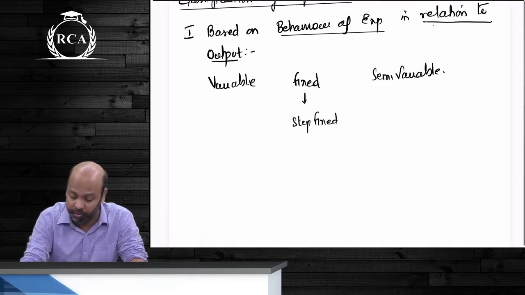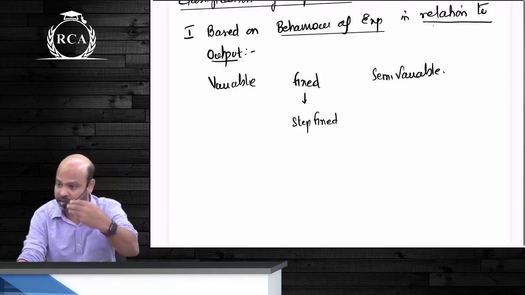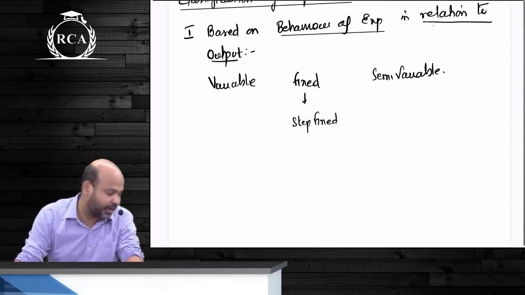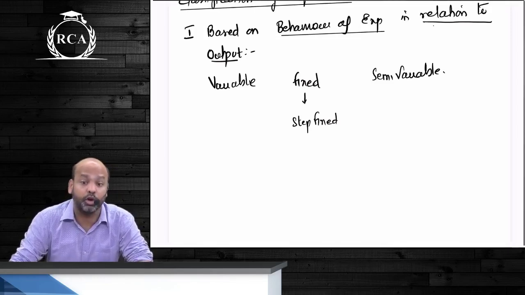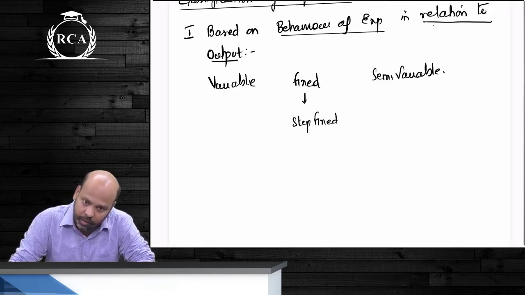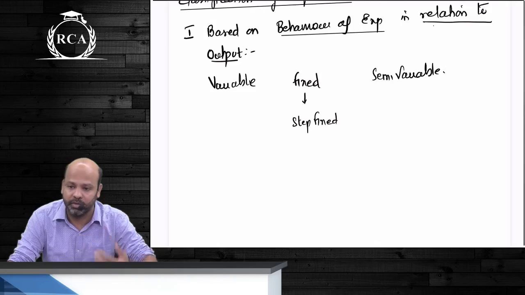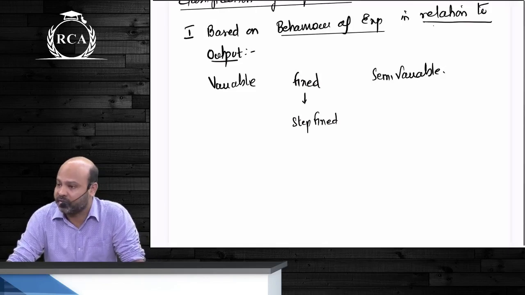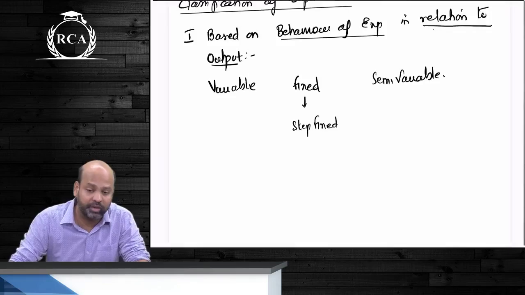A majority of the fixed expenses in real life, guys, are actually step fixed in nature only. Just because it is fixed, that does not mean, beta, it will remain fixed for life. Are we clear about this? Even if you're paying factory rent, guys, there will be constraints. The factory will not be able to accommodate more than a certain level of output. If you would want to increase the production, the only alternative, beta, is to set up an additional factory, expand the factory. Is your fixed cost increasing there? Definitely yes. So the majority of the expenses in real life will not be purely fixed, they will be step fixed in nature.